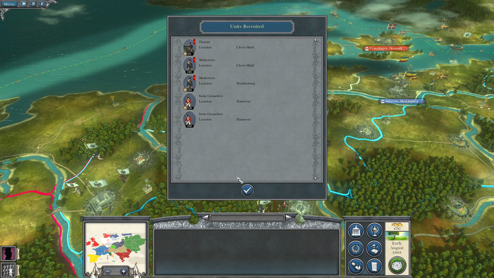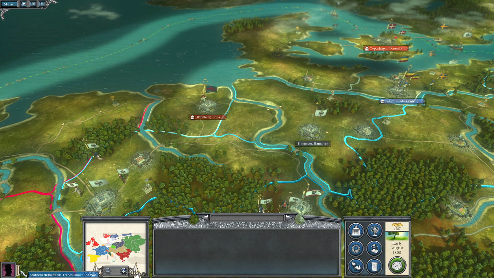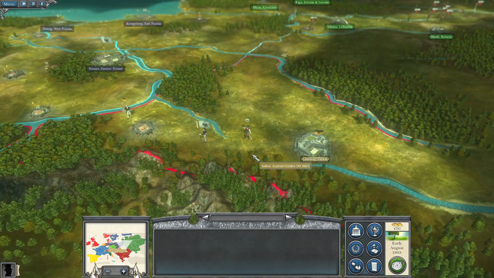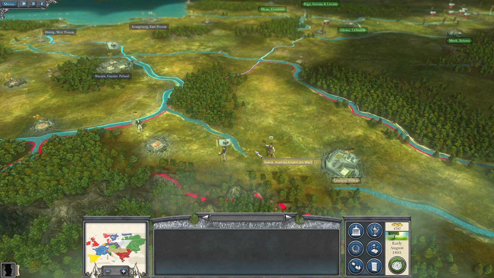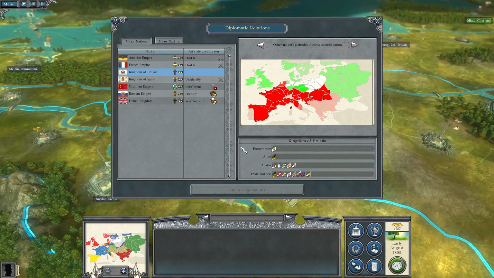Recruitment report. Some in Kleve's Mark, some in Brandenburg, and some in Hanover. We did lose a duel to an Austrian agent, but we did not actually lose our life. Let's look at our world map here.